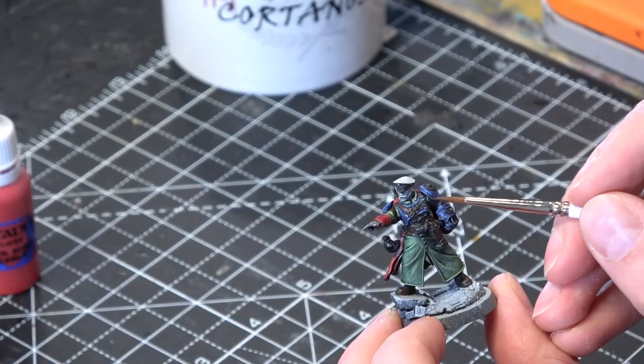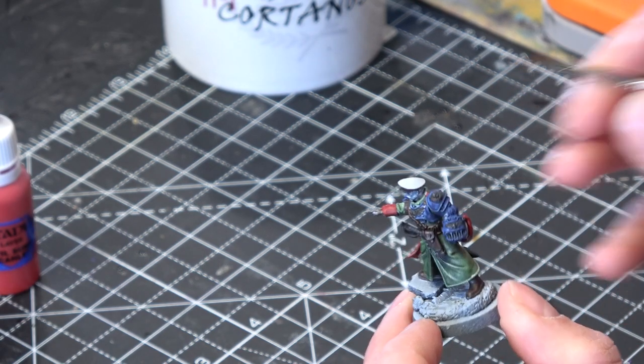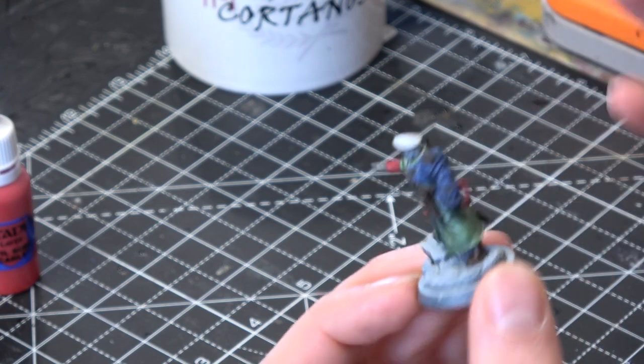One thing you'll also notice with contrast paints and paints in general, they're liquids, as they dry, they contract. So you might notice there's a couple of spots like here on his chest piece. And I think I saw a piece on one of the collars as well, here. Where the paint's dried, it's contracted off there. So there's a couple of little white spots still. So this is another good reason to go and double check everything at this point, see if there's any gaps. And thankfully, I think most of the areas that do have those spots are on the green and blue bits, which I'm going to get a second coat on anyway. So I'm just going to get that second coat on, look for any of those little white spots that might still be hanging out there. And then we'll move on to the next step.